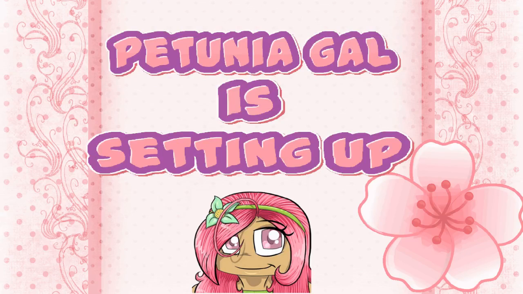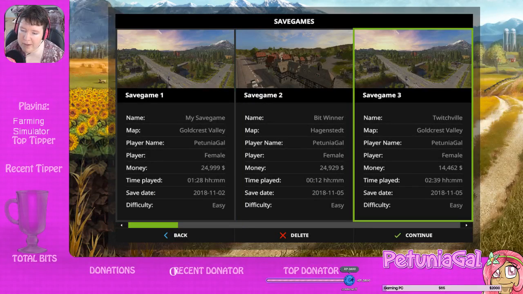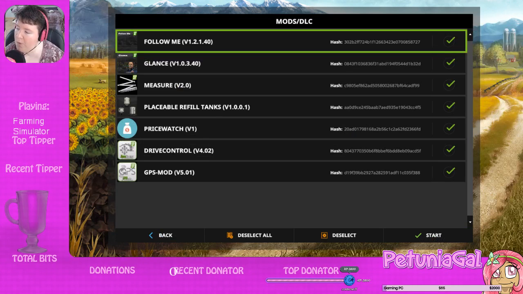Hey guys, we are here over on Farming Simulator 17. Want to have some more fun over here because, yeah, I liked it. I liked it a lot. So I'm here with Cozy and Rhino in the call right now.